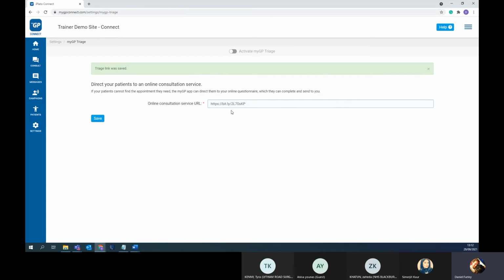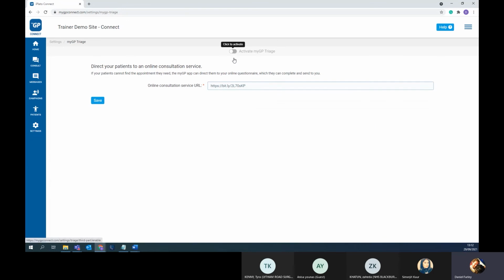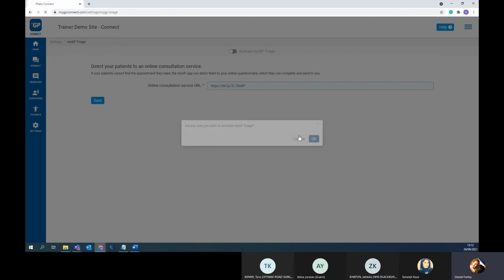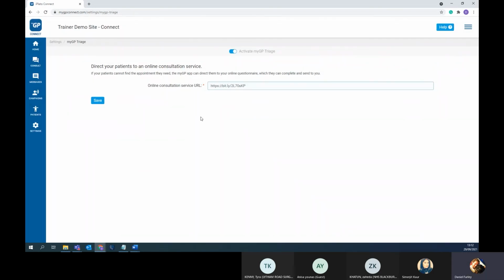And then once that link is saved, that means once we activate, that link is then given to your patient. So the app will go, very sorry, no appointments available online right now. Would you like to use this online service? They click on it, and it's a great patient journey then. They don't have to go and find your online service elsewhere. It's all within the one place within the app. So all you would do is activate the app, and that would then be available for your patients to get to your online services.